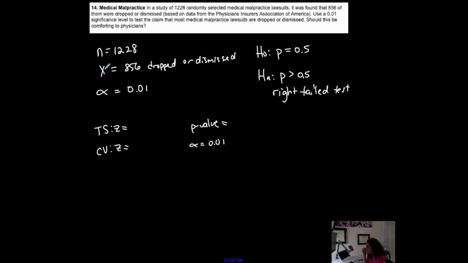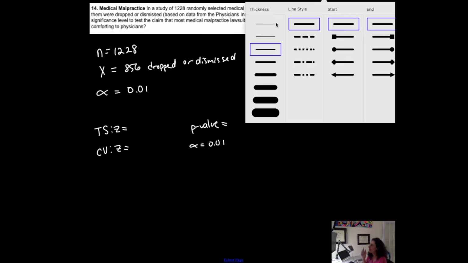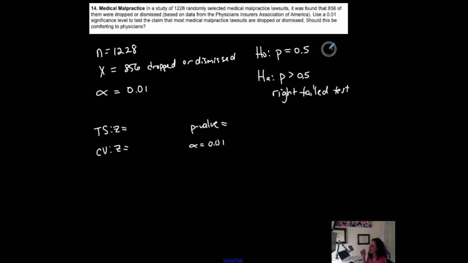So I need to find p. I need to find p hat, which is sample proportion, and then q and then n. Well, I have n. I have p, right? P is the population proportion that I'm stating a claim about. And anytime I know P, I know Q. Q is the complement of P. Q is 1 minus P. So in this case, 1 minus 0.5 or 0.5 also. We have N. What else did I need?